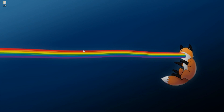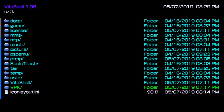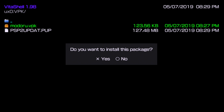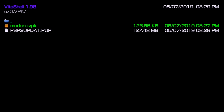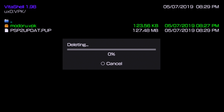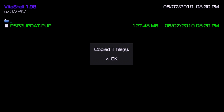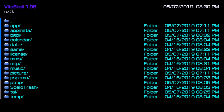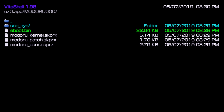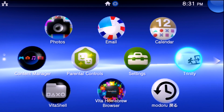Once that's done, close out WinSCP and move back to the Vita. Press Circle to cancel the connection, go down to ux0, navigate to wherever you downloaded your files, select Modoru, press X to install, and X again to use extended permissions. Once installed, press Triangle, delete, and confirm. Then select your PSP2UPDAT.PUP file, press Triangle, go to Move. Navigate up to app, go into Modoru, press Triangle, and Paste — placing it right alongside the application.